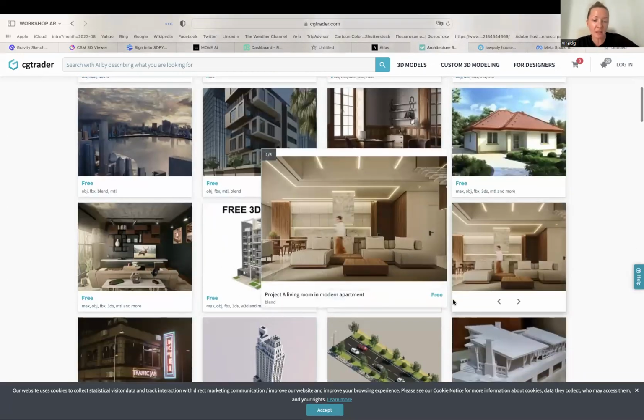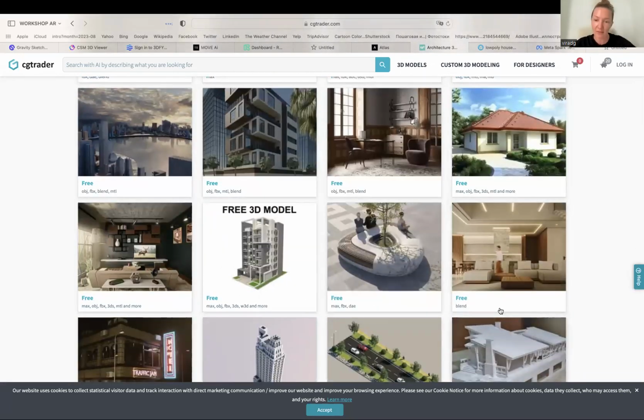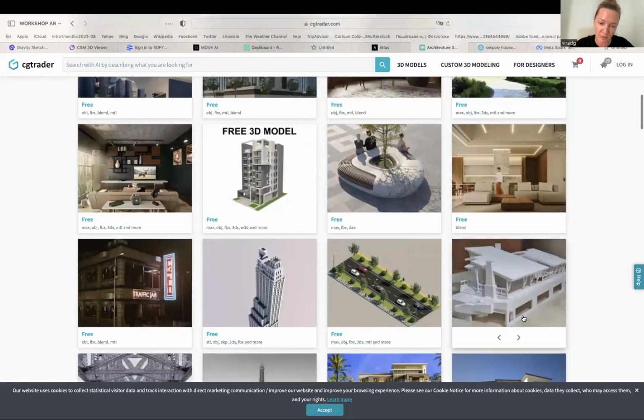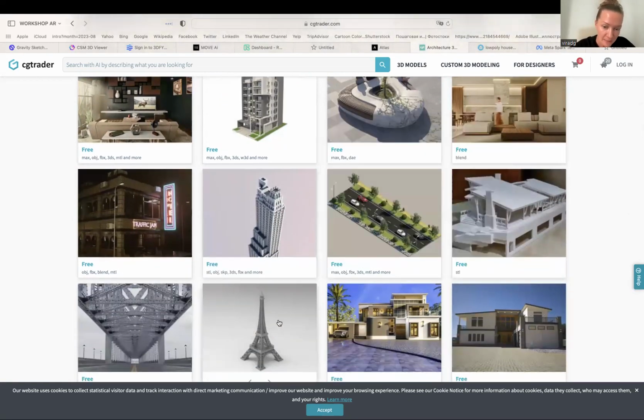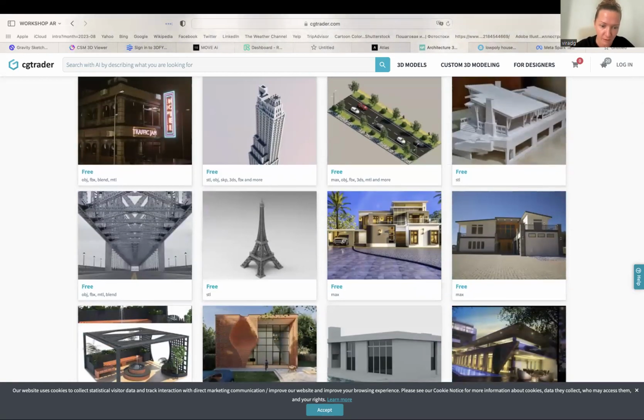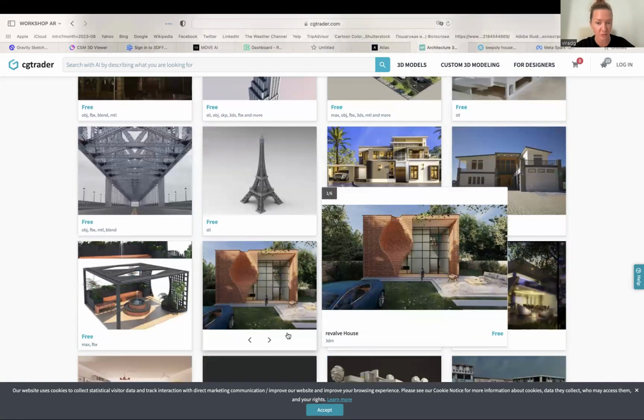But actually, if we have some architects in the group, some people who are dreaming to use AR to visualize their project, mainly you need to model your project by yourself, right? If you use somebody's modeling, it's not your creation.